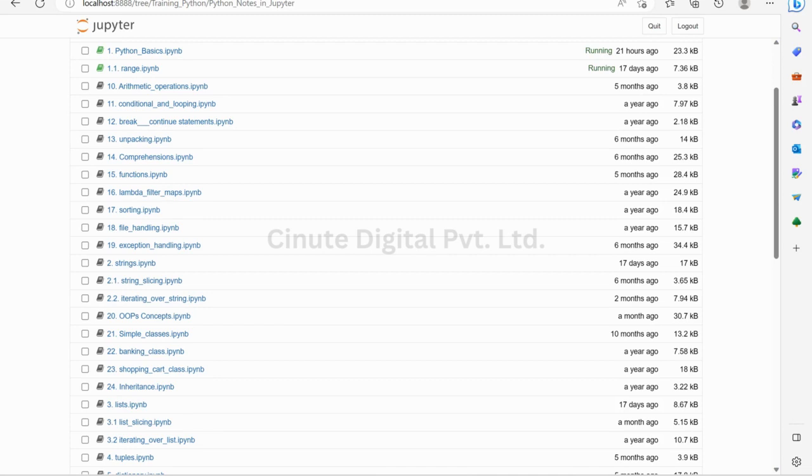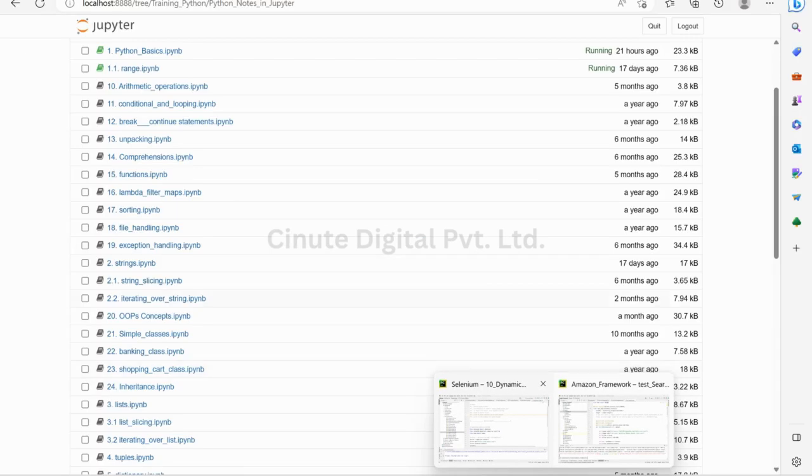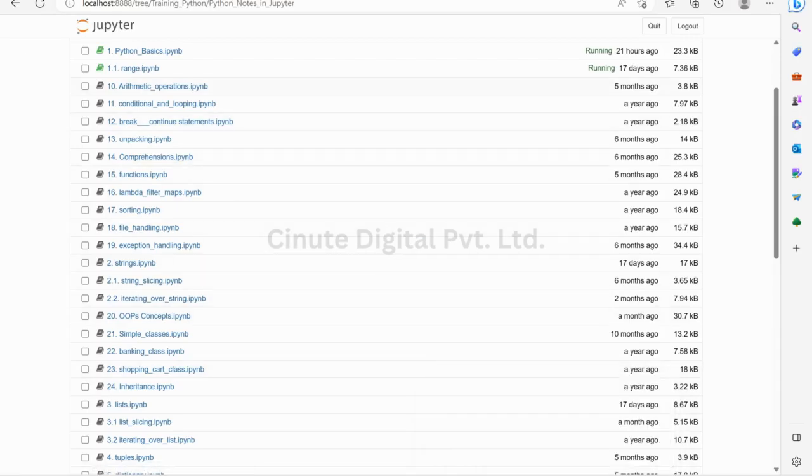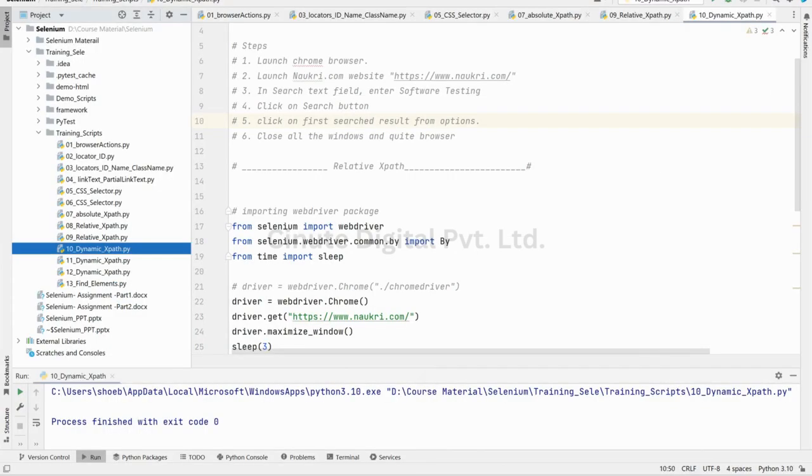So we will be learning basic and advanced concepts of Python, and then we will be using those concepts in the Selenium environment. It is not like we will learn all the Python first. We will be going simultaneously so that you do not forget. We will see one concept in Python, and similarly use that concept in the Selenium environment.